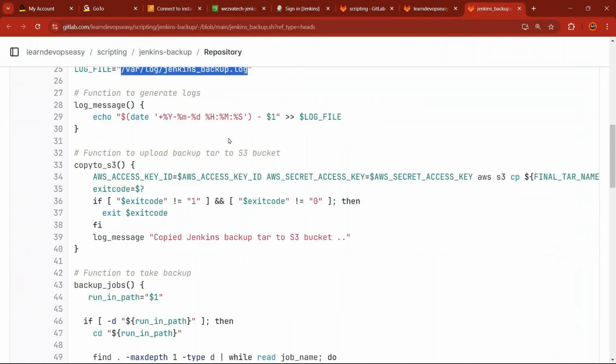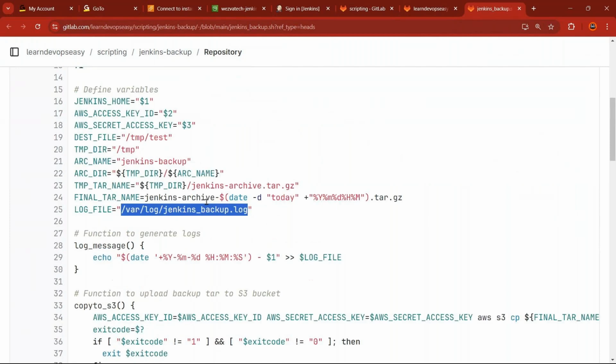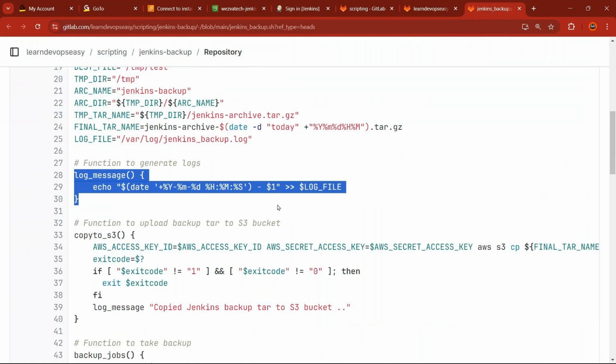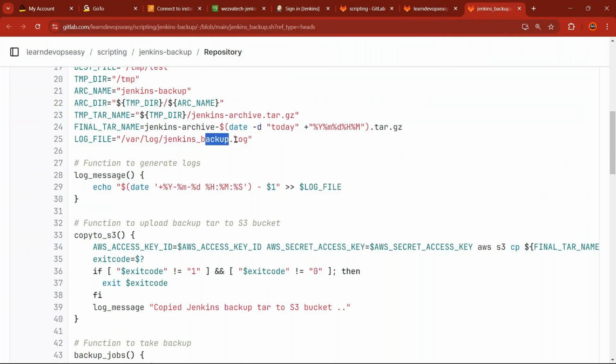Okay. And now we will see functions, because every time in your script, if there is a certain single line or multiple lines that you want to call again and again, you can think of it as a function. So what I have done: every time you run the script and some commands are there, I want that message to be printed on the screen, and at the same time I want it to be redirected into this log file. So for that, I've created a function, and whatever value I pass, which will be $1, it will print it with the current timestamp and redirect it to this log file. So instead of using the echo command everywhere, we will simply call this function and pass the message you want, which will be printed on the screen and to the log file.